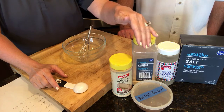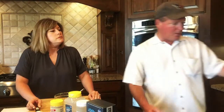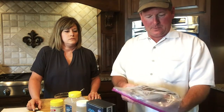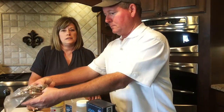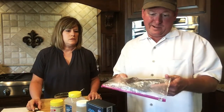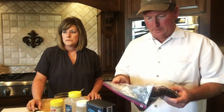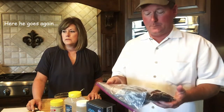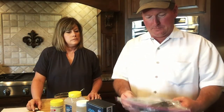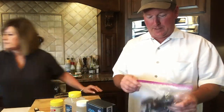But we're going to use Brad's special smoked pepper powder that he makes himself. Because at the end of every year, we get a pepper garden, and we always have all these peppers left over and don't know what to do with them. Peppers grow really great here in Texas where we are. And so we just make too many peppers. So whenever I've got the smoker going for a brisket or a pork butt or something like that, I'll throw all the peppers on there and smoke them for a couple hours. And then once they've got enough smoke on them, I'll put them in a 200 degree oven, 175 degree oven overnight until they get super dry.